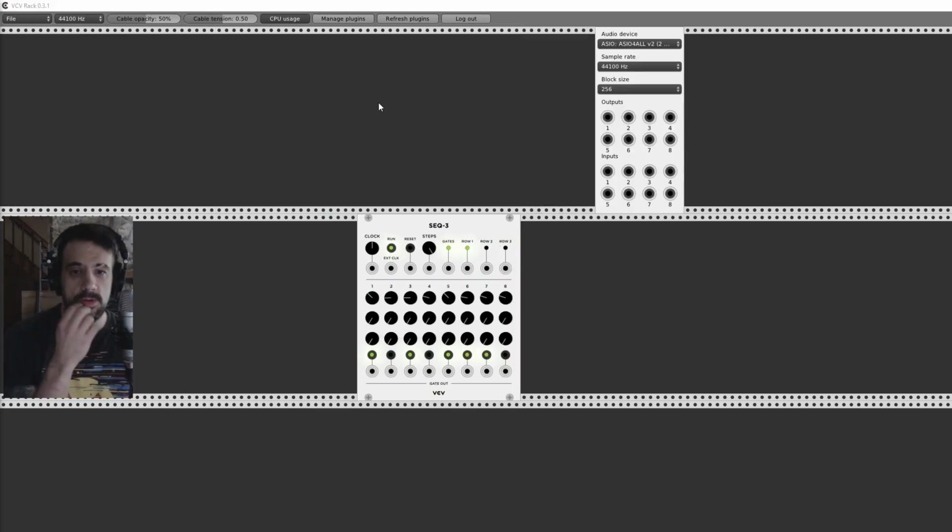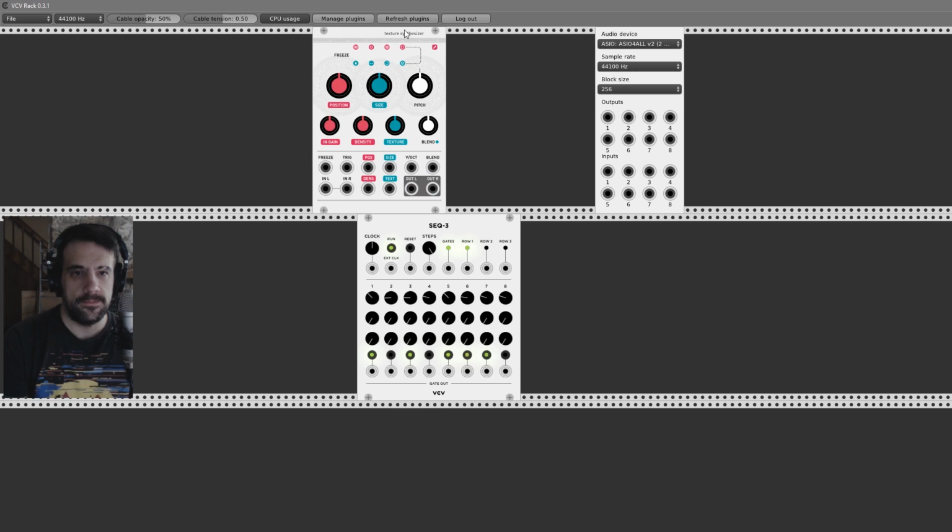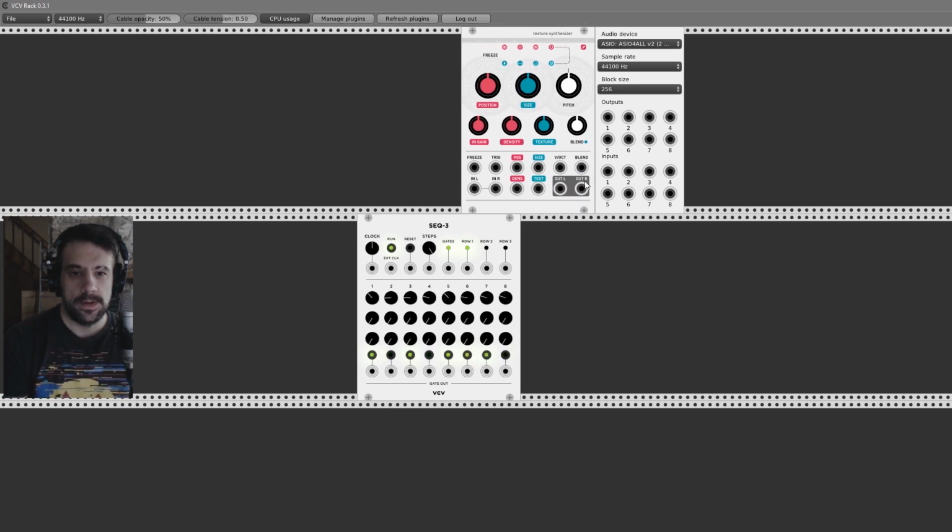Let's look at some of the Mutable stuff, or Audible as they call it. Texture synthesizer, that's Clouds. Boom. We got Clouds. Let's patch that up. Oh no, they don't have the different modes of Clouds.